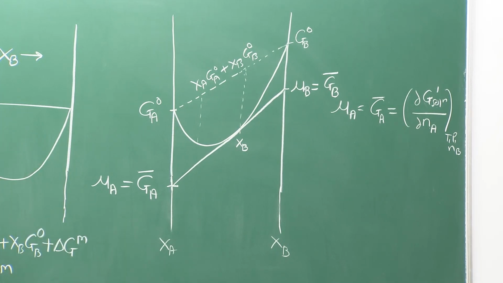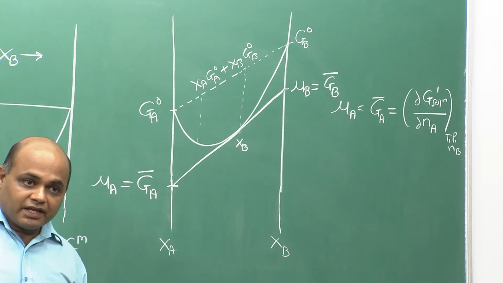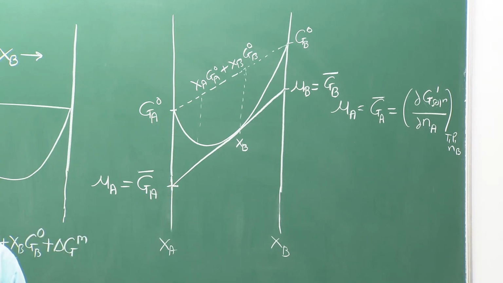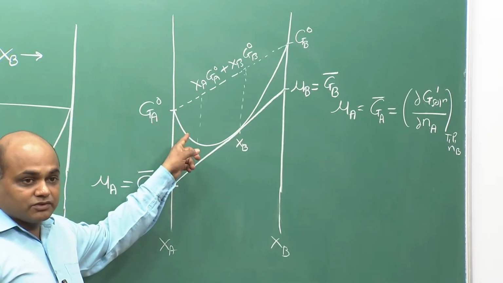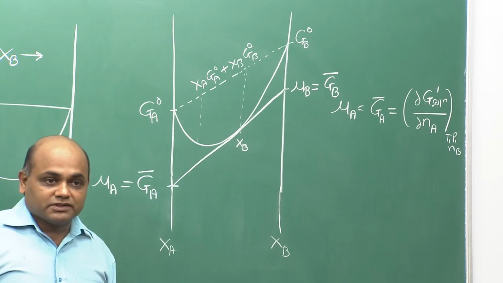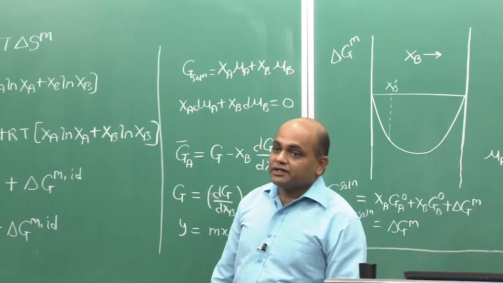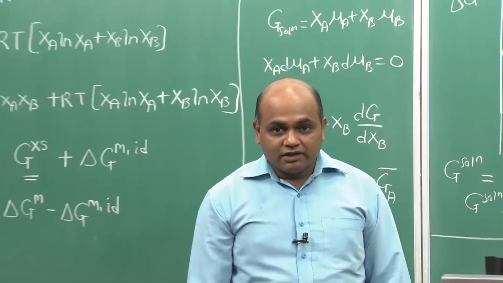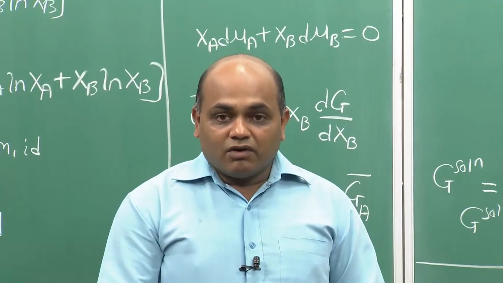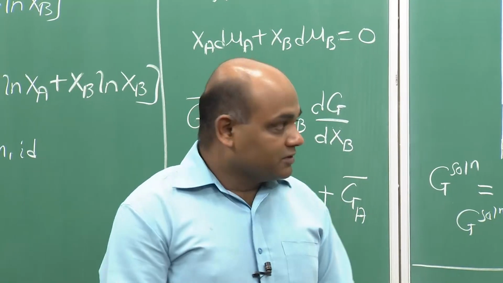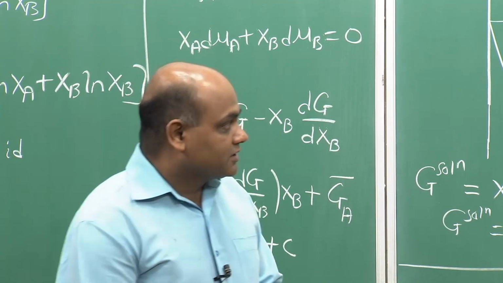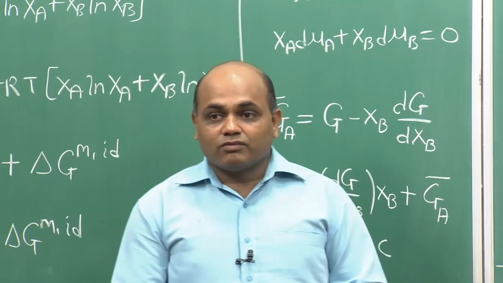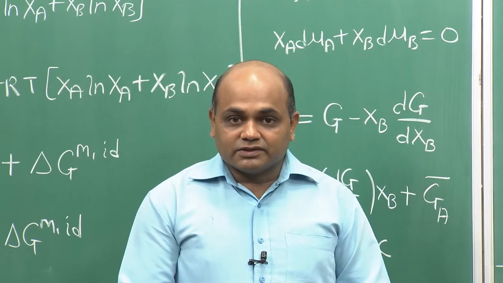Now, this method we can apply for determining any partial molar quantity if we know the relationship between the actual molar quantity and the composition. So, for example, if we want to determine the partial molar volumes, we draw the curve of molar volume of the solution versus composition, and by the tangential intercept method we can determine the partial molar volumes at the given compositions.